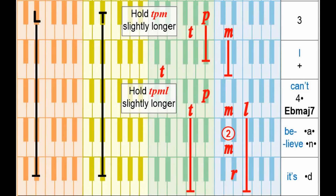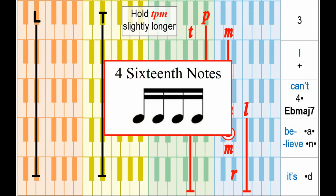In the bottom half of measure 2, timing continues with 3 and, but for the fourth beat, in the same amount of time as we'd count 4 and, we count 4 a and d. In standard notation, this corresponds to the timing of 4 sixteenth notes.